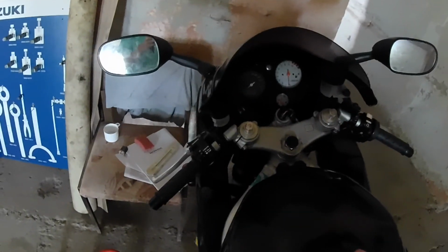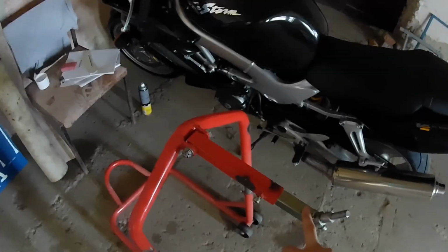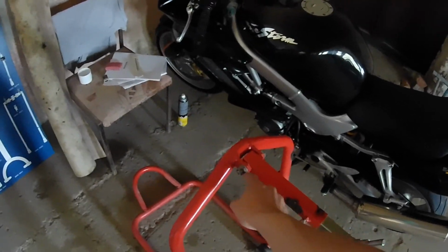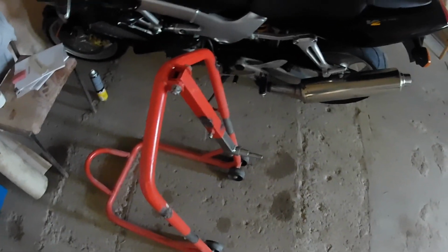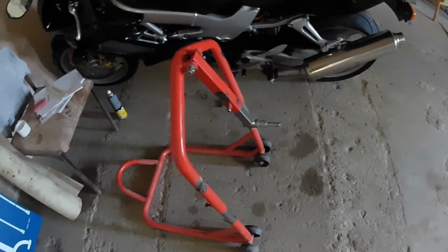My other thought was that when you depress the front shocks, you can hear a little click coming out, maybe from the bearings on the triple clamp, or maybe from the front wheel itself. But I can't test it. I have this stand that you're supposed to use under the triple clamp, but this is useless. When you tighten this nut all the way, this just folds like this, and it can't hold any weight, so this is useless. I tried to weld a support beam here, that didn't work out.